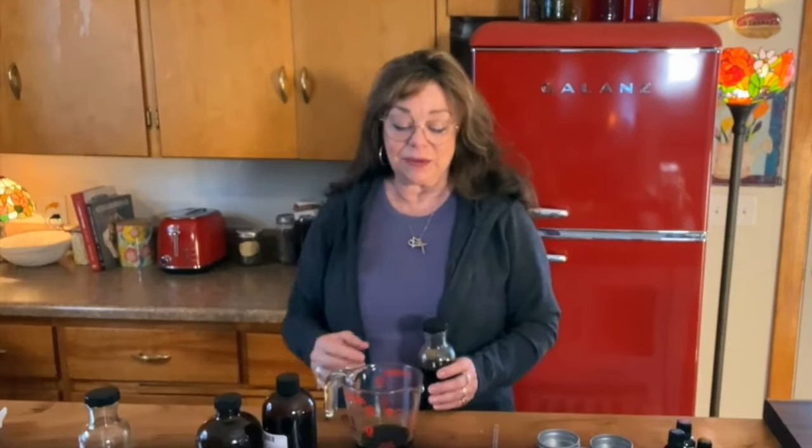And today we're going to make another beautiful salve. This is going to be a very skin healing, wound healing salve for people who have incisions, potential scarring, stitches, things like that.